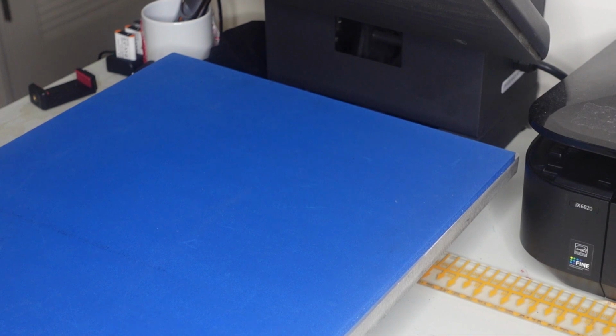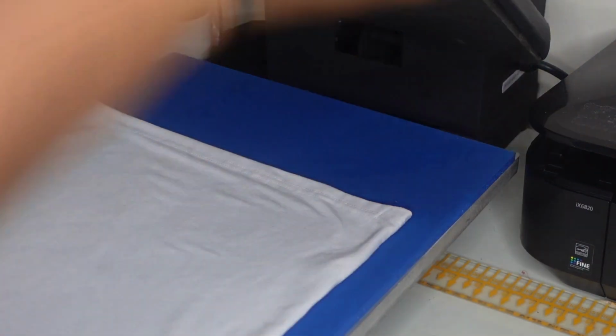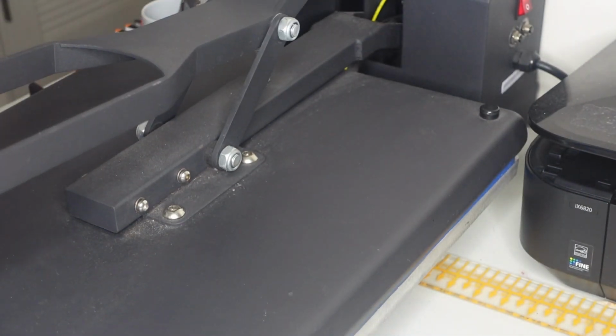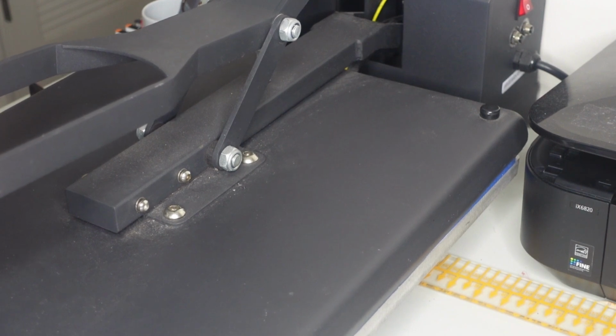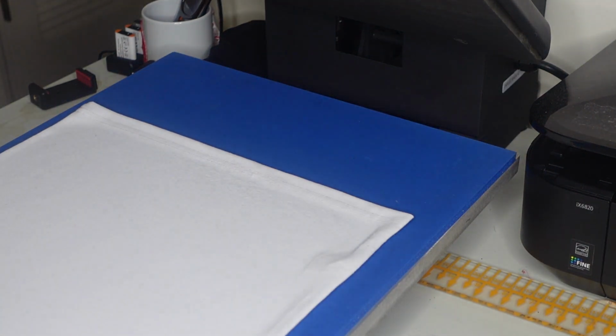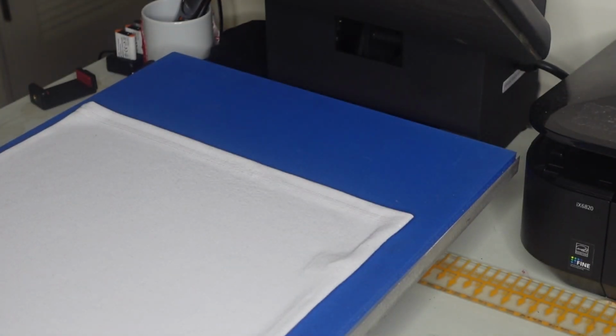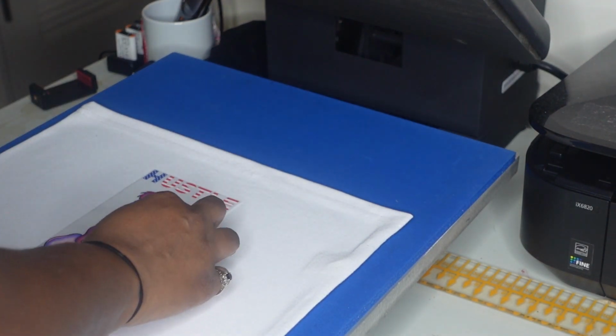So we're gonna take the exact same steps. I already have my pressure set for heavy, but on the manual it does state for poly or tri-blends to use 275 degrees. For 50-50 or cotton shirts, use 300 degrees. So I'm gonna use 275 on my heat press, heavy pressure, press out the moisture. And here is the image here, the Hustle Bride Bear. And then I'm going to cover it with my Teflon sheet.